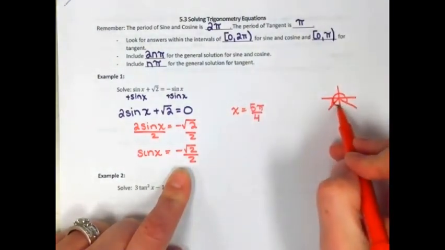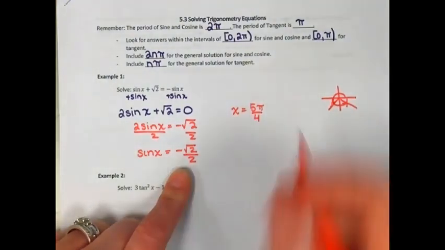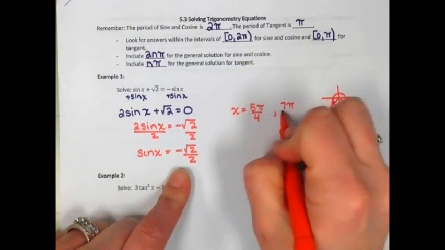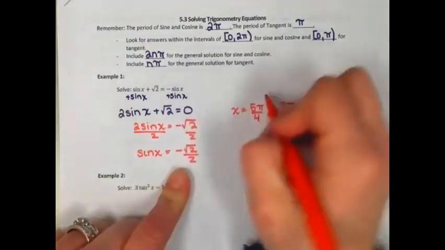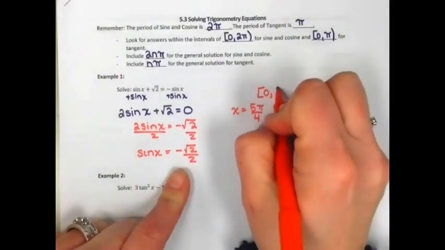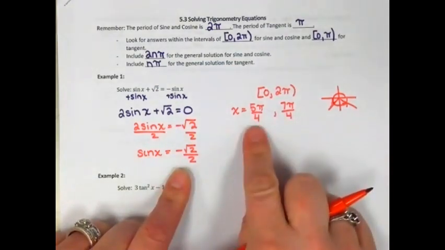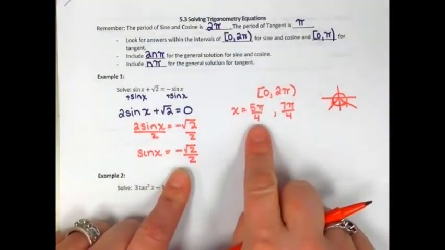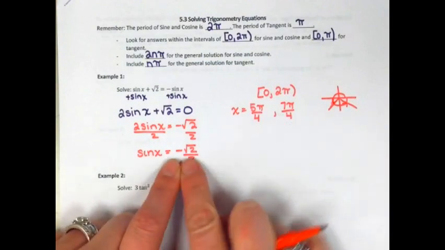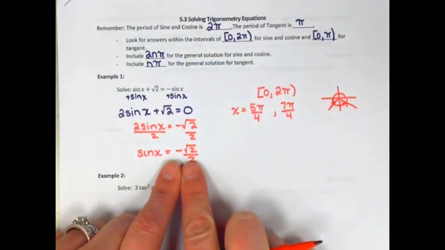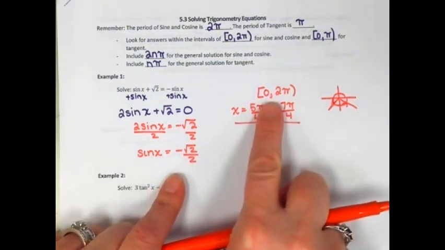And where would it go all the way down to? Quadrant 4. Wouldn't that be 7 pi over 4? Because we always want to look for our sine in between the interval of 0 and 2 pi, right? So is it 5 pi over 4 between 0 and 2 pi, and 7 pi over 4? And wouldn't those both give me values of a negative sine? Yeah. So these would be the solutions of x if we were looking for the interval of 0 and 2 pi.